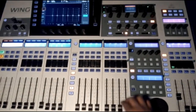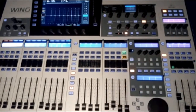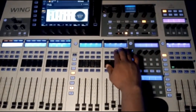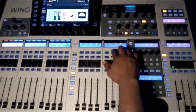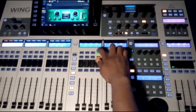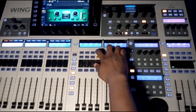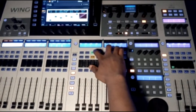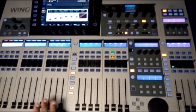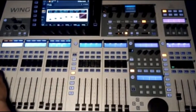I have assigned effects here, reverbs on the effect channels. I have the hall reverb, I have the TC Electronic excellent reverb, I have the vintage plate reverb, I have the dimension chorus, it's excellent for vocals. I have the stereo delay, the Wing's delay, and I have the ambience reverb and the chamber reverb. For the purpose of this session, I'm going to use a lot of reverb and a little bit of delay. So let's jump into it and let's begin to flow.